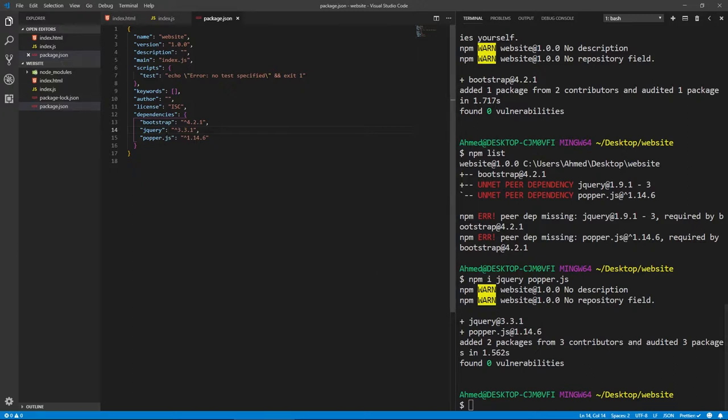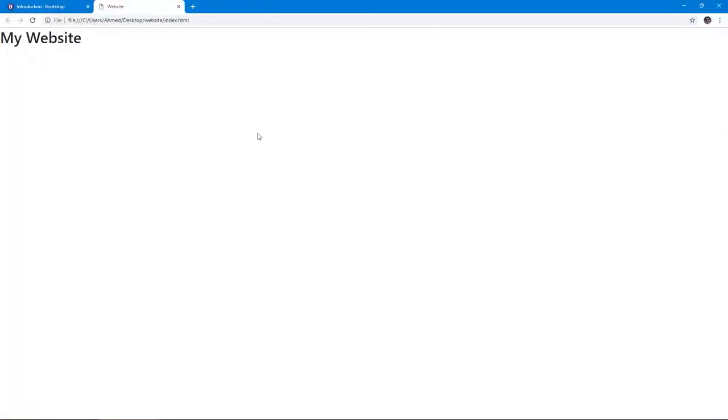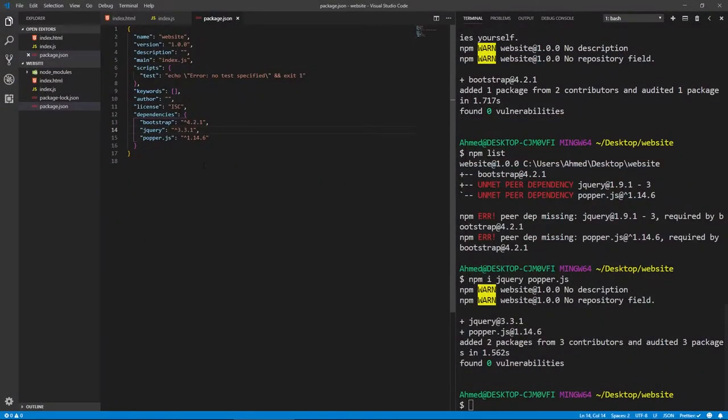Now let's say there's a cool package called live server, and I want to install it because I don't want to reload each time I make a change. I want hot reload. We can use live server, so we can install that. And I want to use it for all my projects. I don't want to install it on each project. So what I can do is install it globally on my machine and use it all the time.